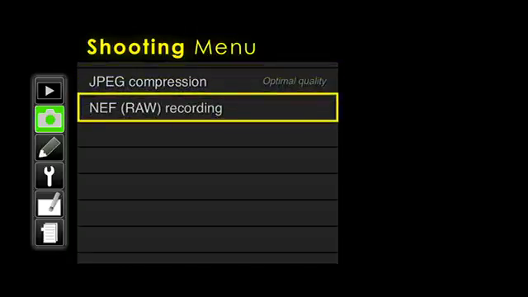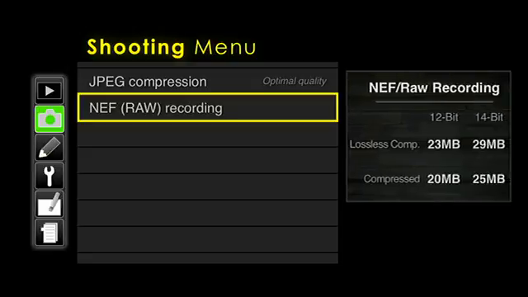All right, we're going to get a little geeky now. For those who are shooting RAW, you can actually specify how the RAW recording is done. And so here are the options. You can record in 12-bit or 14-bit. You can choose lossless compressed or compressed, and these are the approximate file sizes that you're likely to get from it. And I have been a pretty big proponent of recording everything at the highest possible quality setting on this camera, and I'm actually going to make an exception here. I think 12-bit is probably the better choice than 14-bit, and choosing lossless compressed.